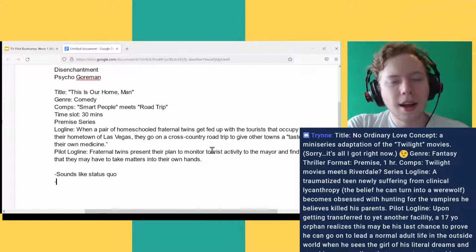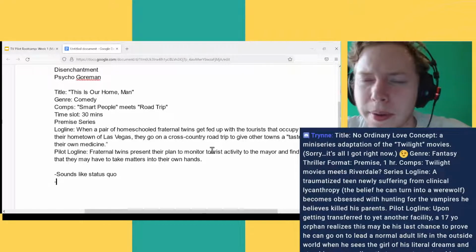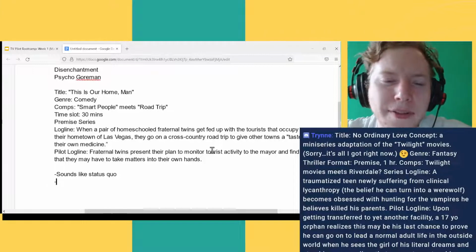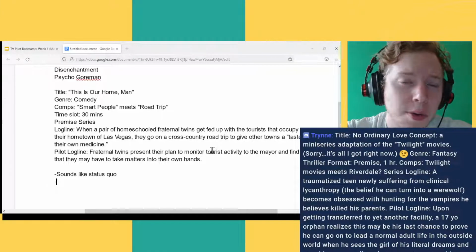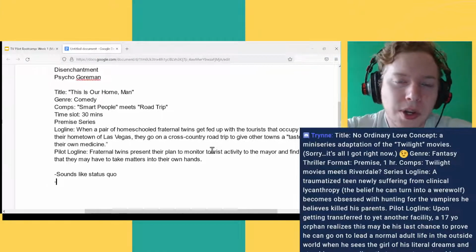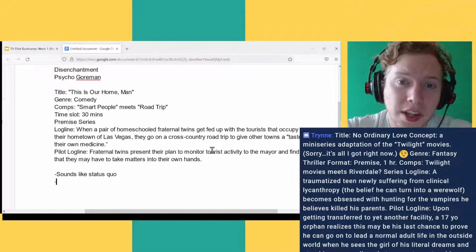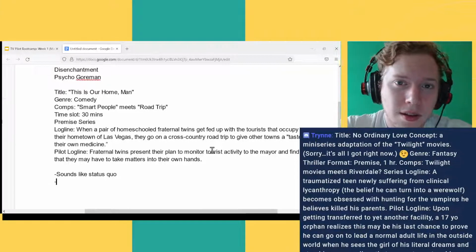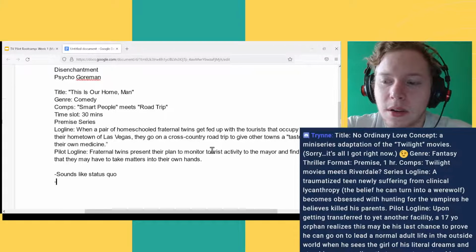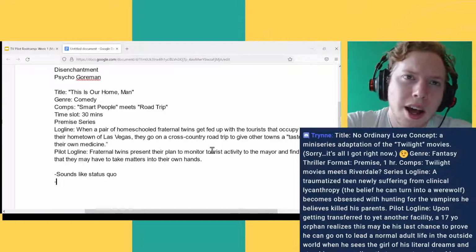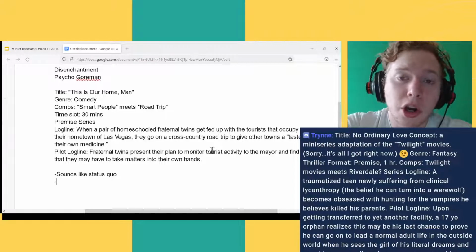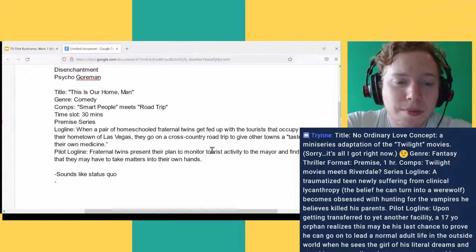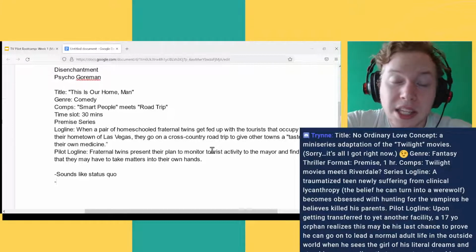So. Okay. I think I understand what you're saying. My main feedback for this is, first of all, this sounds more like status quo to me. This sounds more like every episode could just be a self-contained story. I was thinking that too. There's not an inherent arc or longer-term goal that jumps out to me from just hearing this. This sounds a little more like thing of the week. But that's fine. You can always do that.